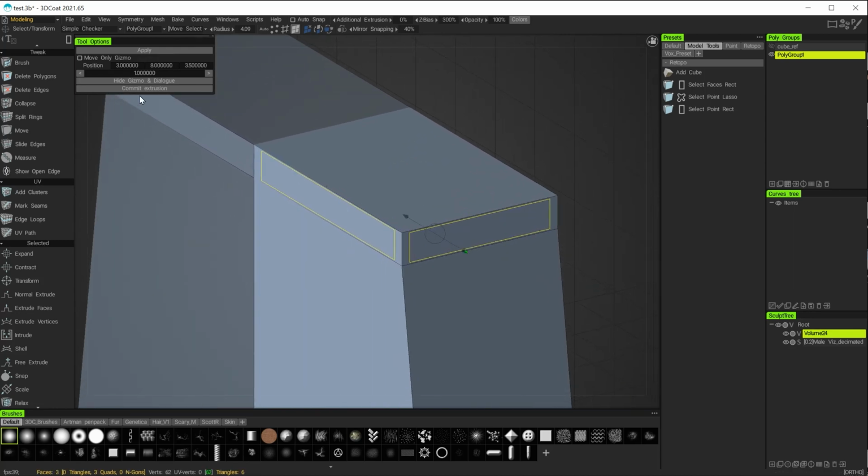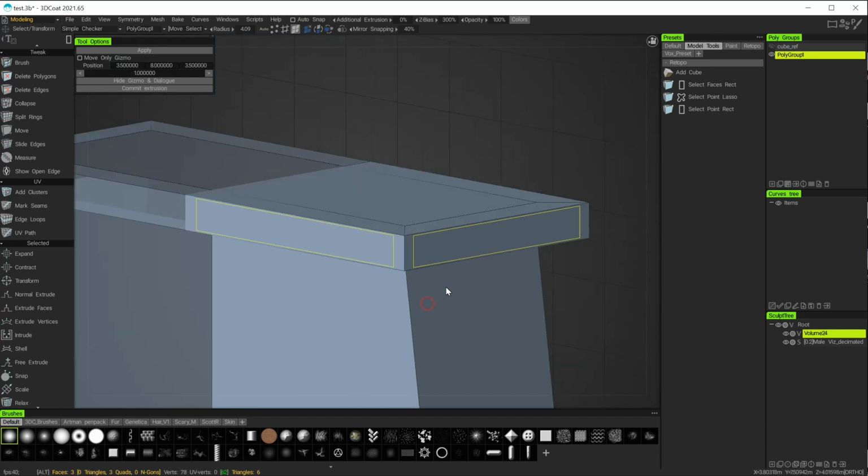So make sure that before you do that, you commit an extrusion. Now, I don't want to use this gizmo. I'll commit the extrusion here, and I'll use this one this time, and I'll just pull that out like so.